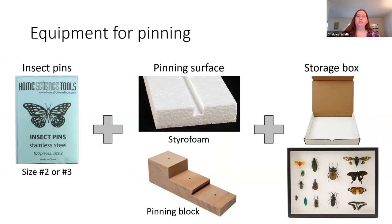For your equipment you can go real fancy and get some insect pins. If you don't have those you can always use something like sewing pins you might find around the house. For a pinning surface you usually want to look into getting something like styrofoam or a pinning block. Pinning blocks can be sold online through the same places where you would look for insect pins, or you can make your own at home. You're also going to need a place to store your insects after you have them pinned — a box, a shadow box if you want to display them on your wall, or even a large framed insect collection like Autumn and Christian have in their living room.